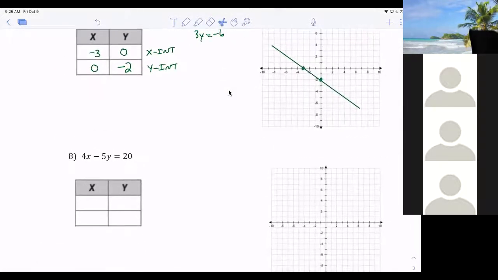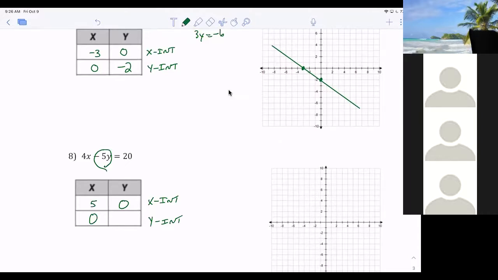So again, I always try to tell kids, just automatically throw in a what? 0. 0 for y and a 0 for x. This is the x-intercept then, and the second one is the what? If you get them backwards, does it matter? No, it doesn't matter which one you solve first. So if the y is 0, now this should be mental math. If the y is 0, what's x? 5. That's how easy it is. All right?